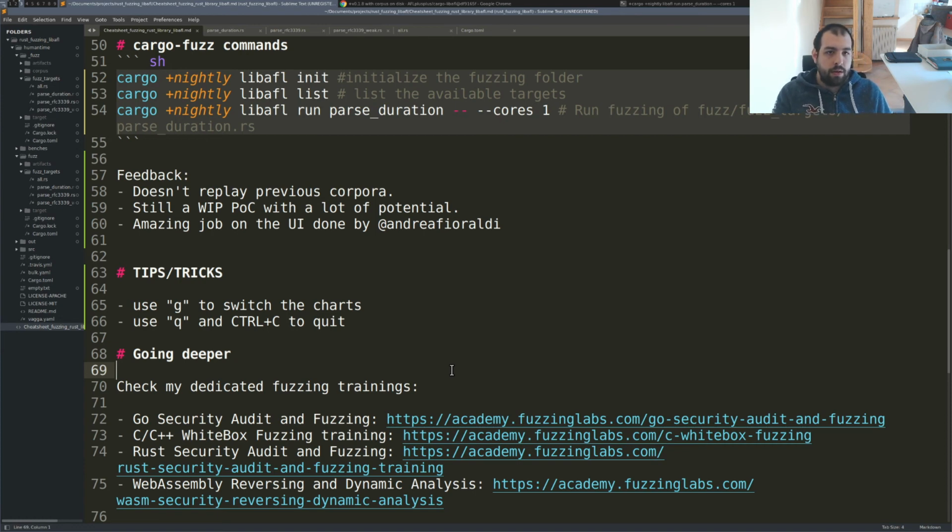Congrats again to Andrea. That's some really good stuff, and I really like the UI. I think there is a bit more work to be done on that, and it will be even better in the future if we can have some direct feedback graphically like that. It's really a good compromise between the simplicity of, for example, the honggfuzz interface and the AFL or AFL++ interface, which for me gives you too much information that is not really useful. In that case, it's pretty in the middle. So I think it's really nice.